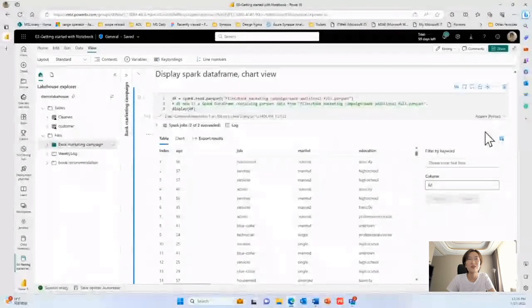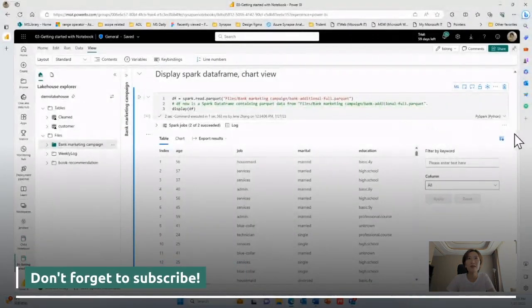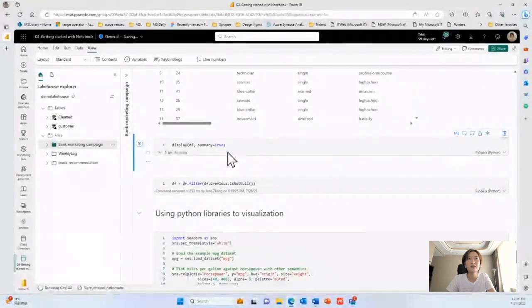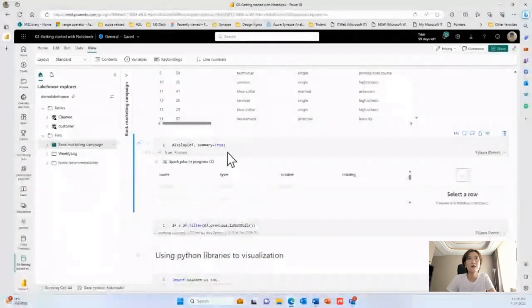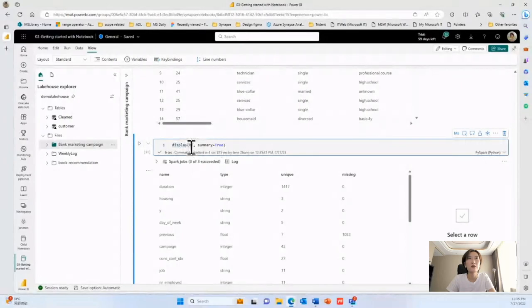So please stay tuned to see the more advanced inspect feature for the rich data frame preview. Following this, the display also has an attribute called summary. In the display summary function, you can see a different view, which can show more statistics about the data. You can also discover some potential data quality issues. For example, I just displayed the data frame we showed before, and here is the summary view.